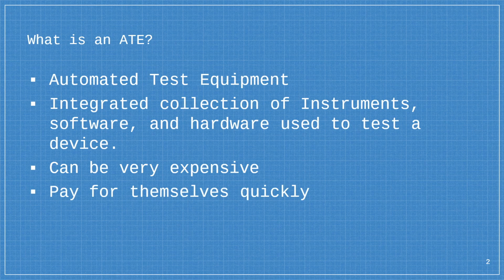And the reason for this is that your per unit test cost goes way down. An example of this is you may have a benchtop test that could take 4 to 8 hours for a technician to verify the functionality on. And in a lot of cases, you can do that automatically in 5 to 10 minutes. And that 5 to 10 minutes can be unattended time, which is a huge selling point. You could have one test technician or one operator loading up one or more test systems and going and doing something else while they test.